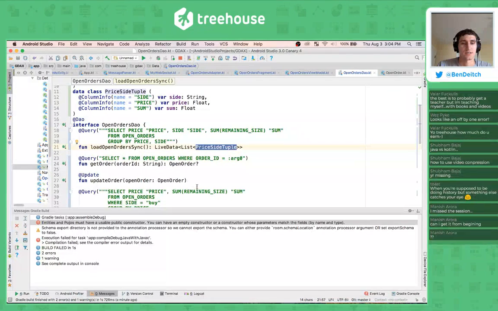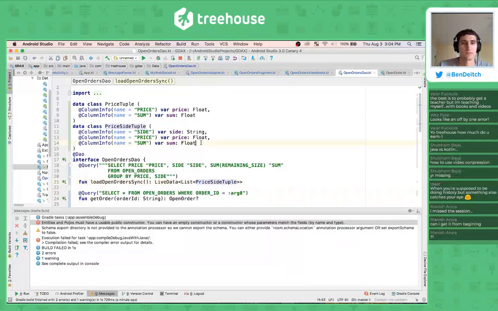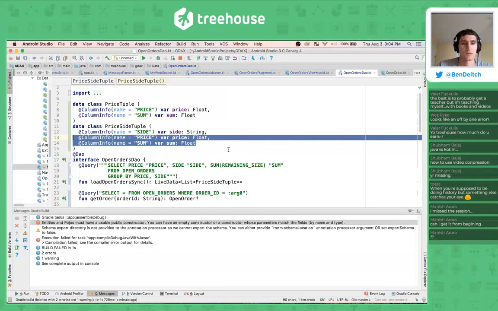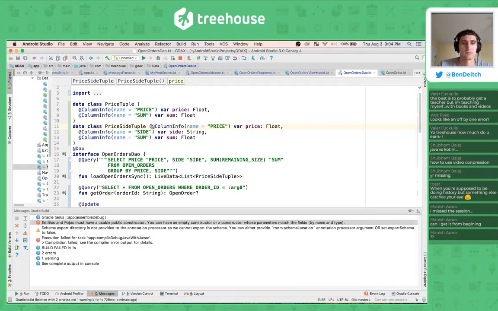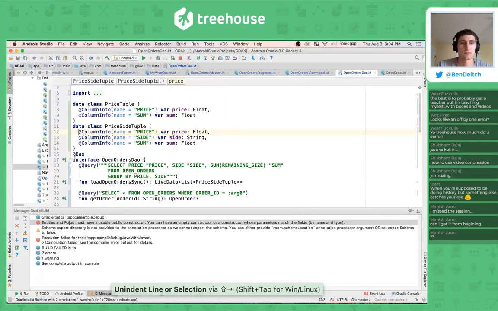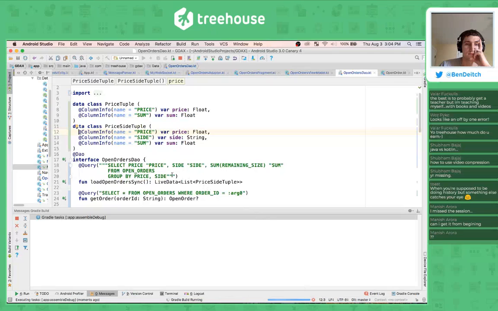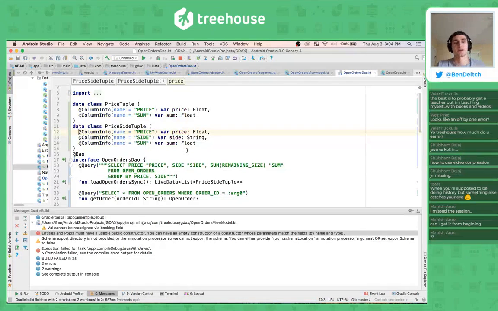So this one goes price and then sum. Yeah, maybe it needs to be in the same order. So price, side, sum is the order we have it in. I don't think that's the order I'd necessarily choose, but I somewhat chose it just by that being it.